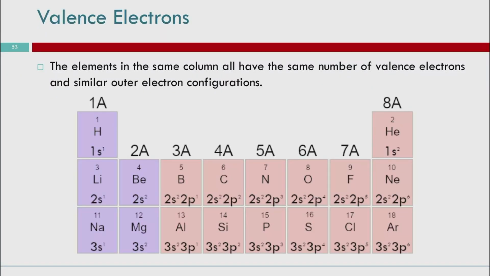Conveniently for us, the elements if they're in the same column, so our 1A through 8A, designations that you'll often see, that's conveniently also the number of valence electrons. So everything in our 1A column, we've got 1s1, 2s1, 3s1. Those all have 1 valence electron. If we move over a column, 2s2, 3s2, or also helium, we've got 2 valence electrons. If we jump across past our transition metals to our p blocks, we've got our 3s or our 2s filled, and we're also adding 1 in our p block, so we've got 3 valence electrons.